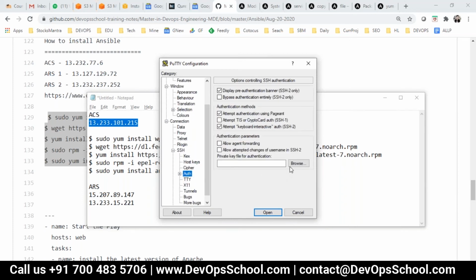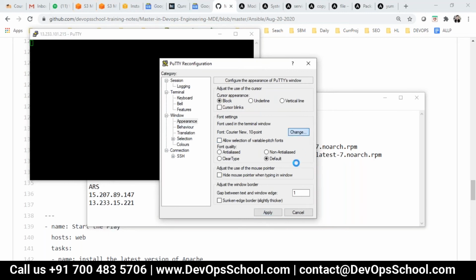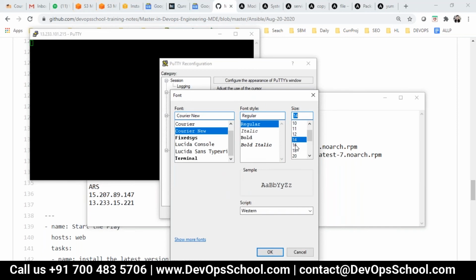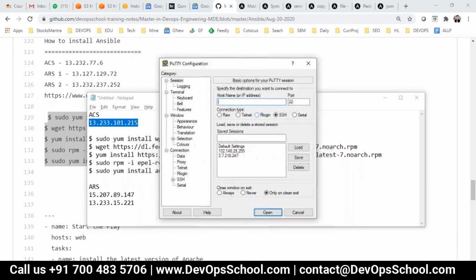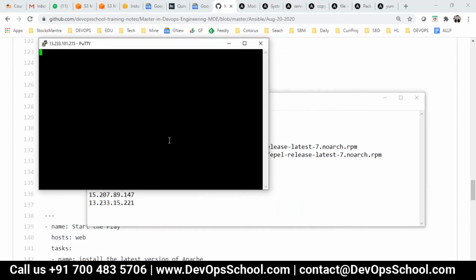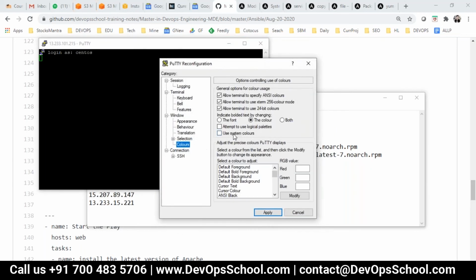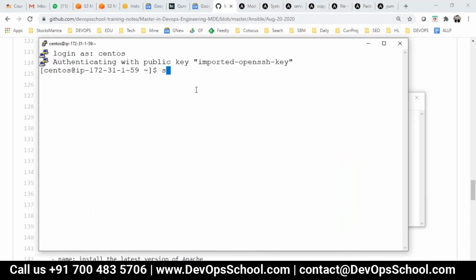I think it got hacked. Let me restart it. Yes, CentOS. sudo -s.